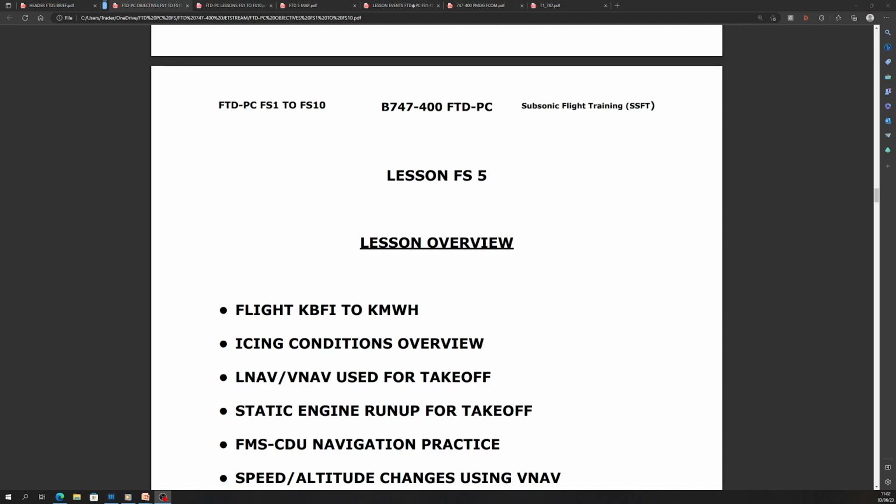non-precision approaches and missed approaches, and still the emphasis is on setting up the flight deck and being able to do that, because again, we don't want to get into the full flight simulator and somebody doesn't know how to set up the flight deck in a timely manner. So we do flight deck cockpit preparations, the scan flow. We do the scan flow all through the 10 periods because we want to make sure the students are well ingrained in being able to set up the flight deck.